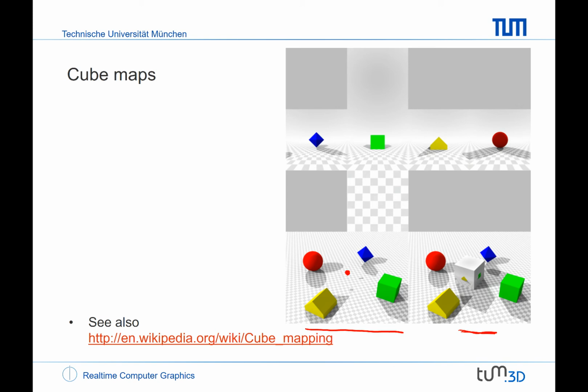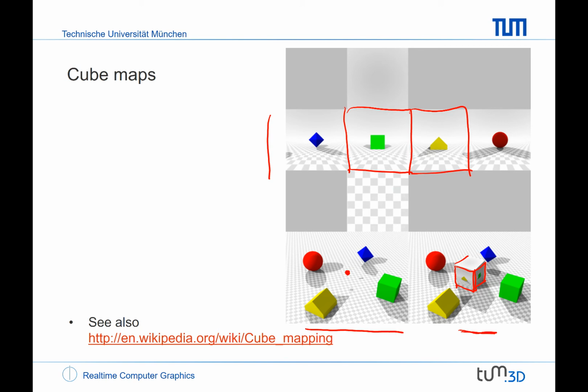And then what we see here are the 6 images which are rendered when looking from the cube map center through the 6 cube faces into the surrounding. So you see here, that is what we see when looking through that face. And if we look through that face here, then we see what we have here.